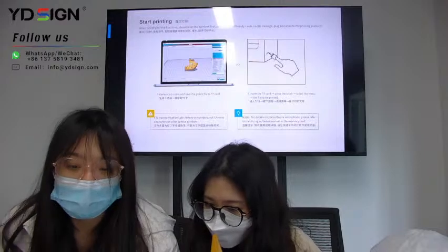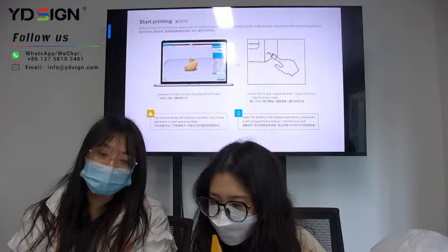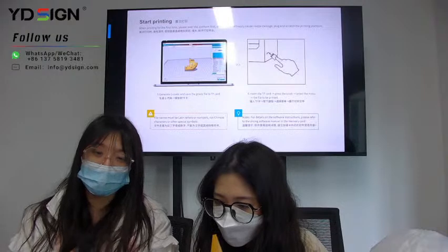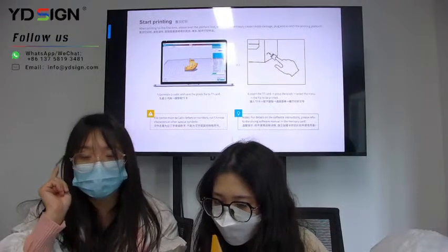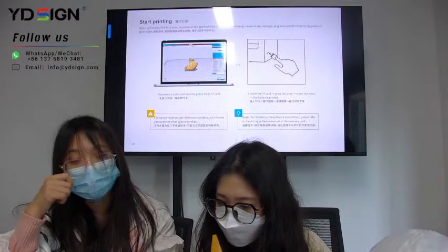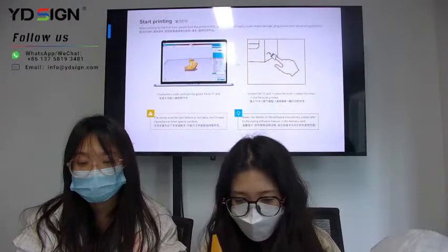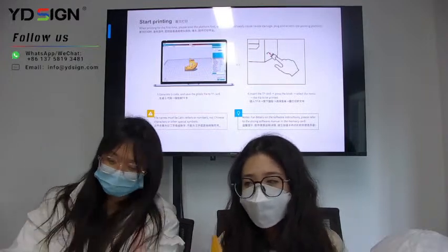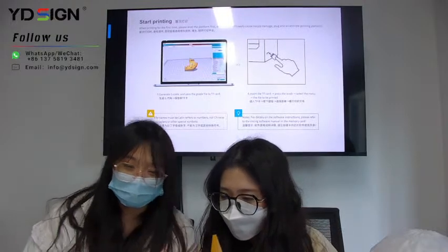And you would get a printing file. When you start printing, please level the bed as we introduced just now, or you might damage or hurt the nozzle or the platform. Yes, and remember to generate a G-code file. Yes, G-code is the file for printing, right? Okay.